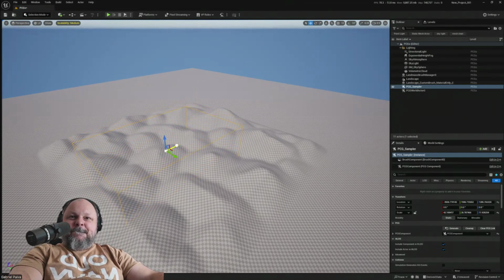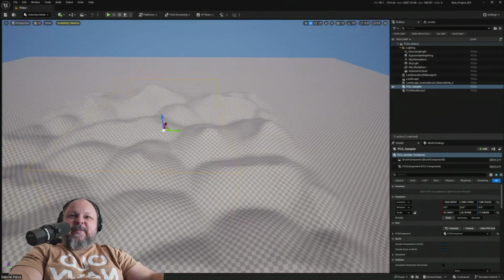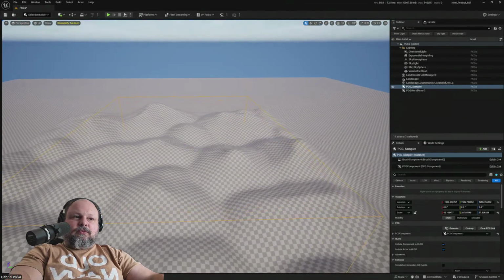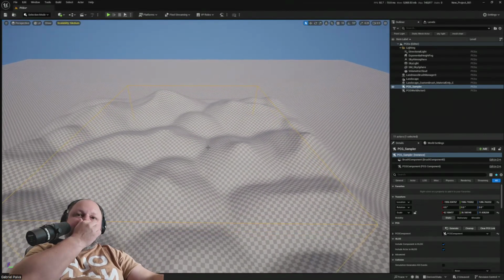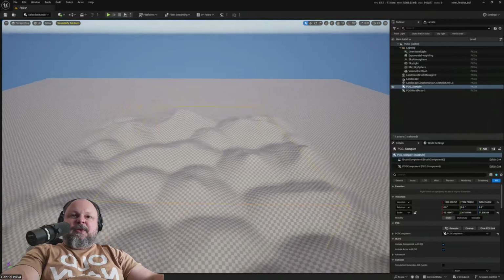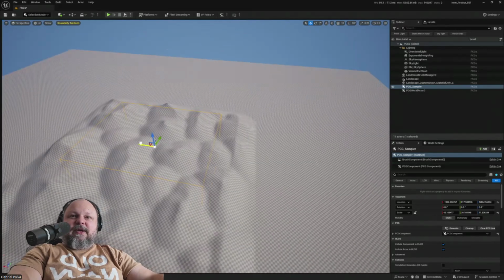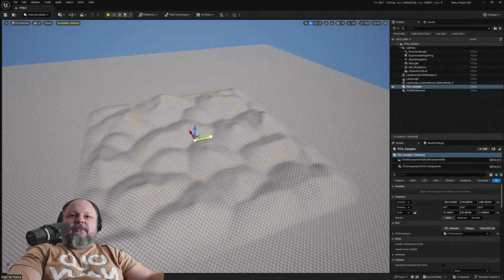So I was wondering, once you've built a scene, and it's all PCGs, can you bake it down? Oh, you can. In 5.4 or 5.5, they added a node that will bake it out.